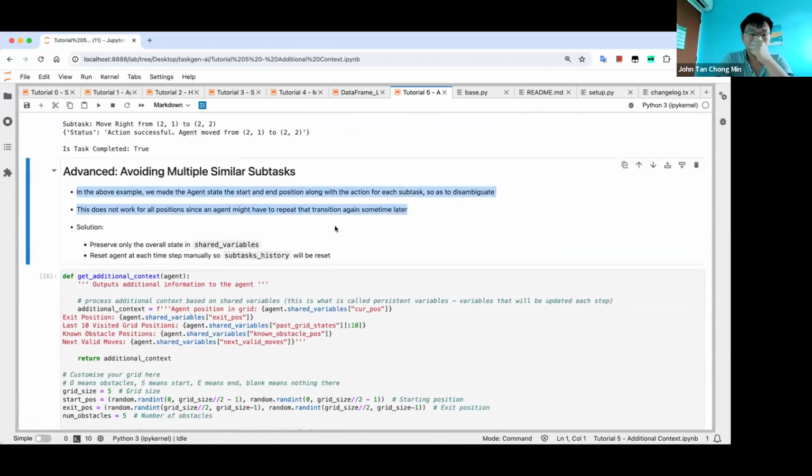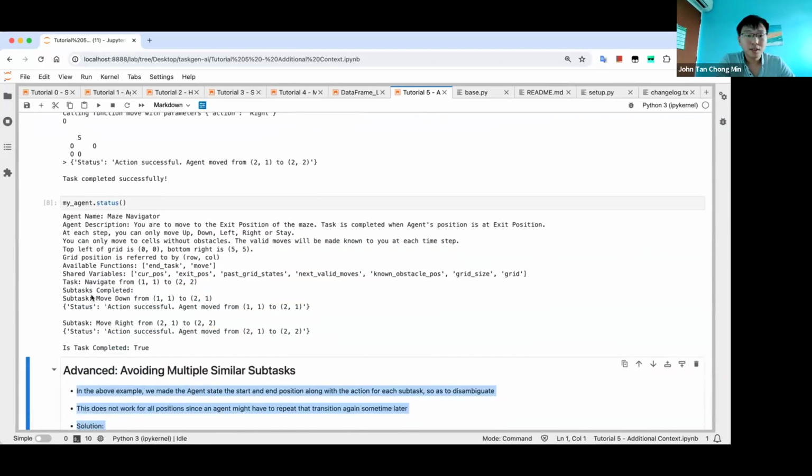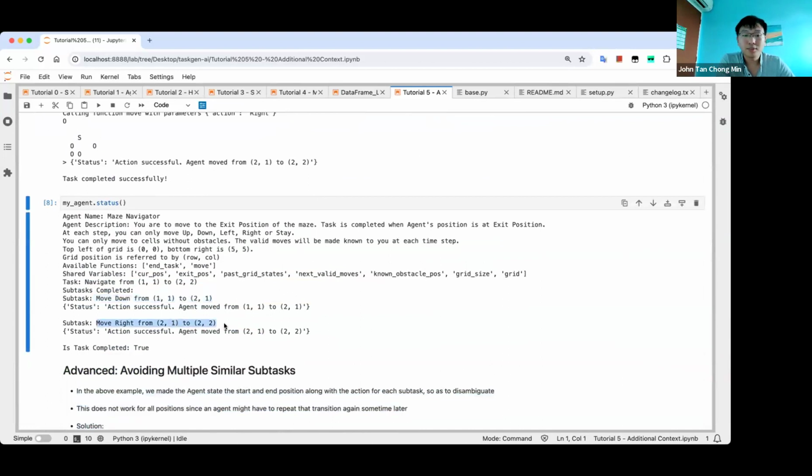Then I also realized that if the subtask completed is just like move down or move right, sometimes it's just moving down, move down, move down. You might move down 5 times in this kind of situation. It confuses the agent, a list of very similar actions. You can try on ChatGPT. You put move down 7 times, move right 3 times, and you ask what has been done. Sometimes it doesn't give you I moved down 7 times and moved right 3 times. So that's why in this first version, I asked it to list what start state and what end state, in order to mitigate this issue.